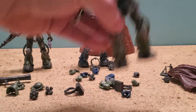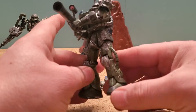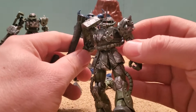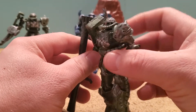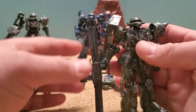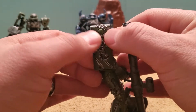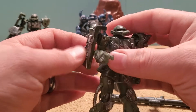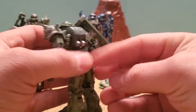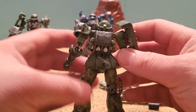I'll save the goof for last. We've got our other Zaku, and you can see lots of detail, lots of battle scratching on him. He's got a commander's head, but we can swap that out and just make him a grunt. The shield — someone else had made it like that, and it was kind of different. Got some heavy, heavy battle damage to it. Seen some slices and whatnot, some bullets.